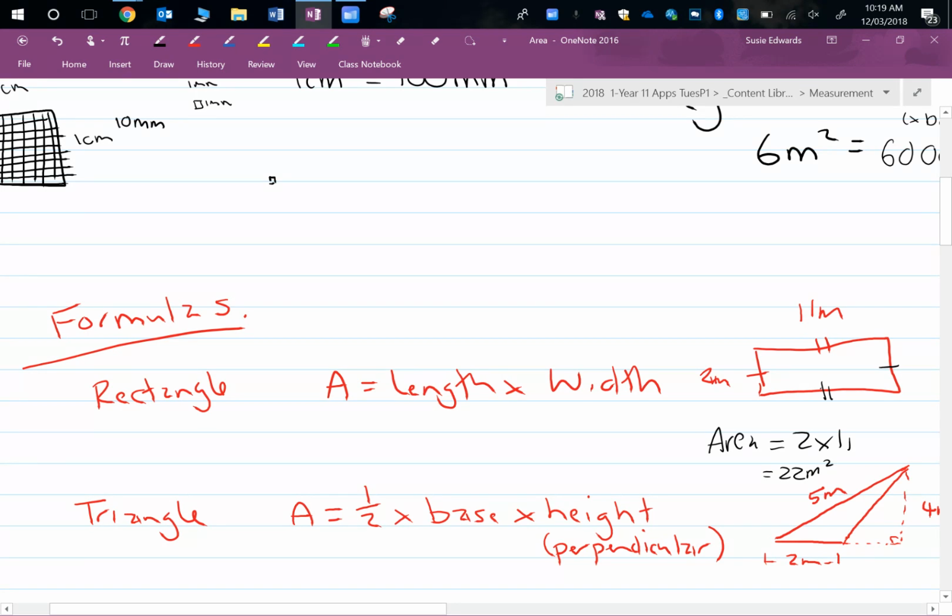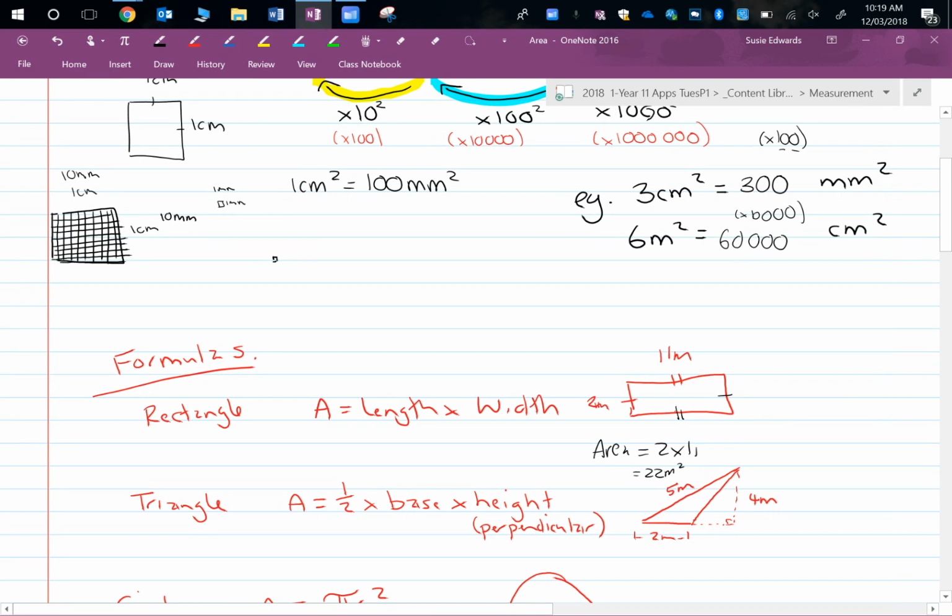So what angle does it make? Okay, so perpendicular lines have a 90-degree angle. So it is the straight up and down, 90 degrees from the base. And the sort of triangle we often give you is one like this, and we try and trick you by going, well, this is 5, and people go, well, the height must be 5, but that's not, okay? The height is the perpendicular height from the base. See this 90 degrees? That's the height, okay? So area equals half base times height. So for this one, how would we find the area? Half times 2 times 4.